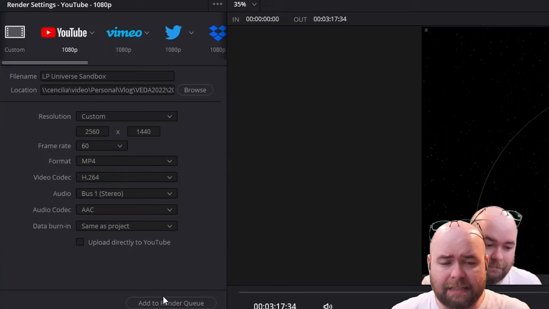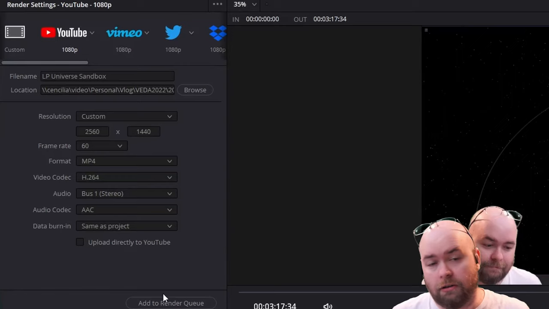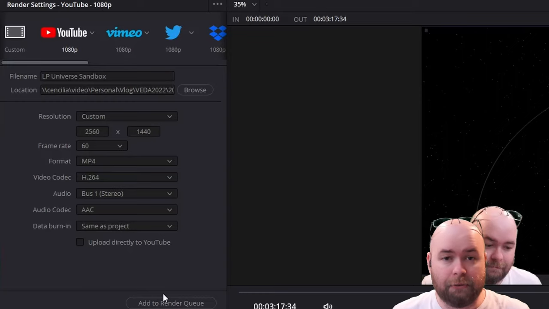I keep all of these settings defaults. The reason why you'd want to keep it defaults and the reason why you want to use the YouTube render settings pane is because YouTube is very specific as to what it wants for exact settings for encoders and so on. If you happen to match all of those settings, YouTube takes far less time to render the video or process the video than it would if you didn't. So that means you don't have to have the video rendered twice. It saves a lot of time, actually increases video quality a little bit too. So it's kind of a win-win.